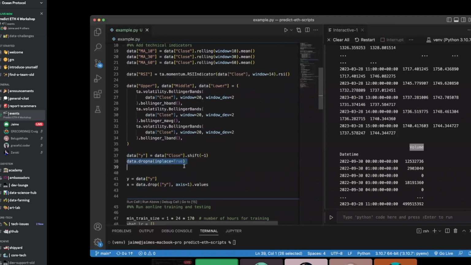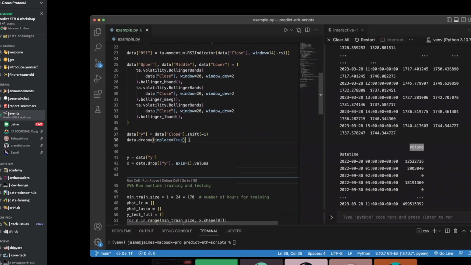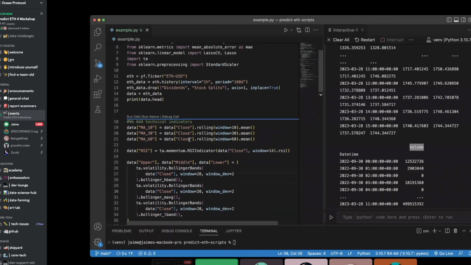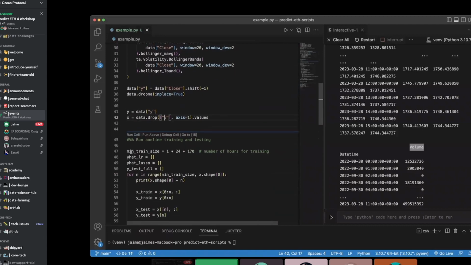So with this line, I'm just removing any NaN values that may have appeared, either because of this shift, but also because of what we are doing here in the rolling window. Because when you start rolling the first window, you have 10 values that will disappear, and instead of just dropping them from the data frame, they will be filled with NaNs. So we remove all these values. The maximum amount of data that we are going to lose is 60 hours. And we have now what is going to be our labels, Y, and X, our data. Notice that I'm removing the value of the labels, the value that we want to predict, from the actual data that we are going to use as input.